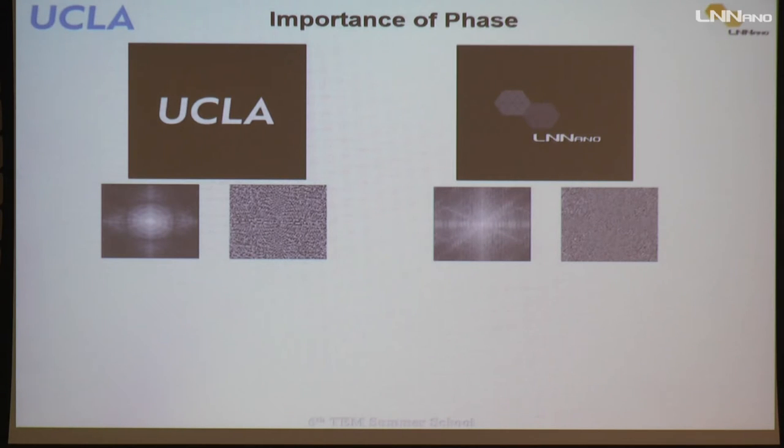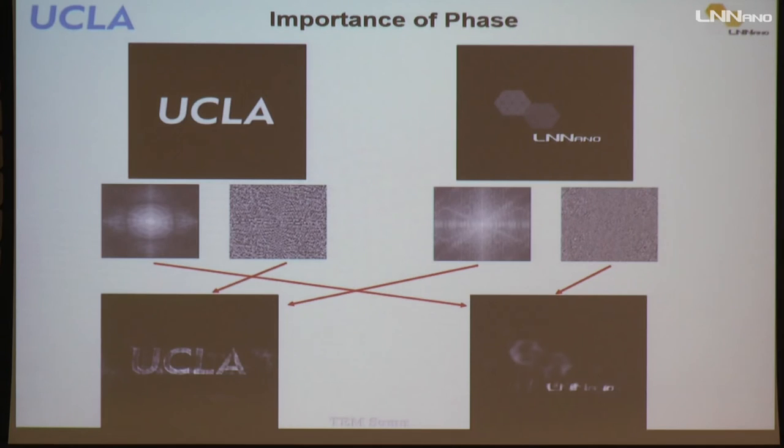So let's swap the magnitude and phase of these images. I use this magnitude and this phase, combine the two, and inverse Fourier transform. And combine these two: the magnitude from this image and the phase from that image, and inverse Fourier transform. And what will happen? This is what happens. I took the magnitude of this one but the phase of that one. It's not perfect, but I'm getting something like this one, right? And this one, same thing: phase from this one, magnitude from that one. Not exactly, there are still a lot of artifacts and it's not clear, but still I'm getting most of the information from the phase image. I can recognize the object. So phase is actually much more important than magnitude in this case. So we have to be careful. Phase is very important.